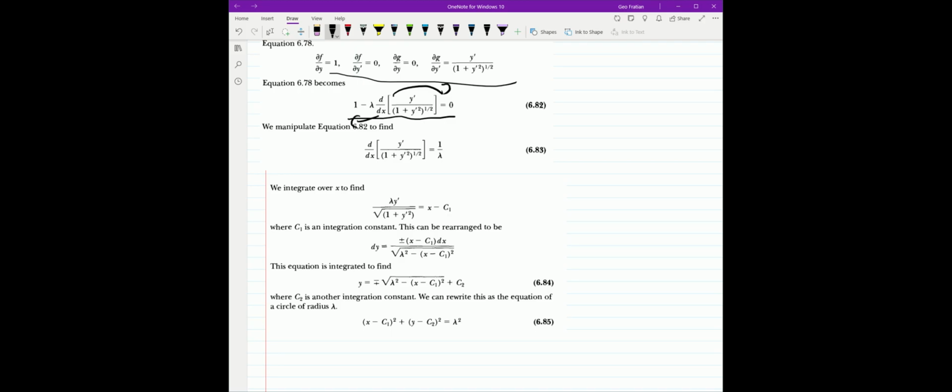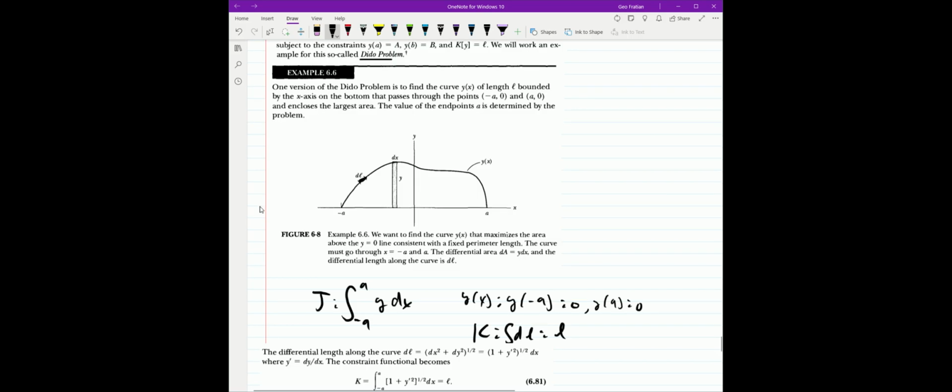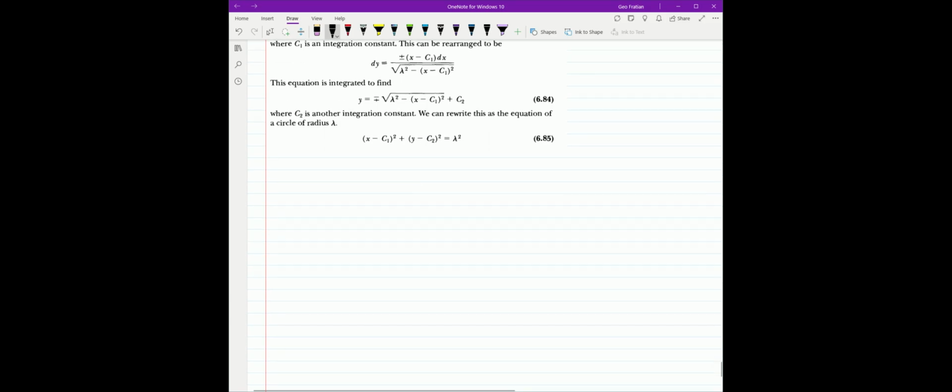So therefore we see the maximum area is a semicircle bounded by the y is equal to 0 line. So the semicircle must go through points x, y at negative a0 and a0, which means the circle must be centered at the origin. And that's if we set both constants to 0, and then the radius is just a. In other words, which we probably could have guessed, to maximize the area, it's a circle from symmetry, or a semicircle. Okay.